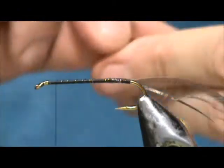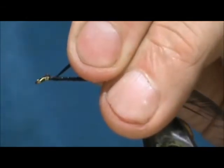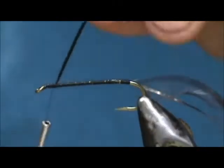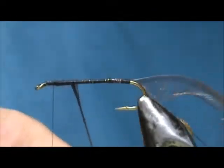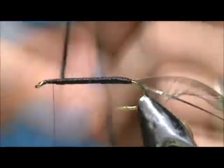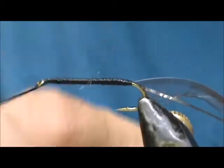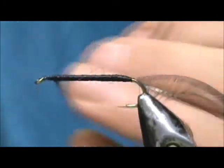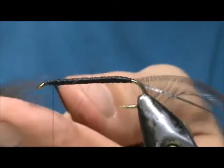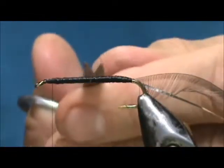Now we're going to take black floss. We're going to tie that in at the front. And just pull it so you don't have to do any cutting. Now we're going to take this floss, we're going to wrap it back and then forward. And when we get it to the front, we're going to tie that off. I'm going to remove that excess and remove any frayed floss that you may have.